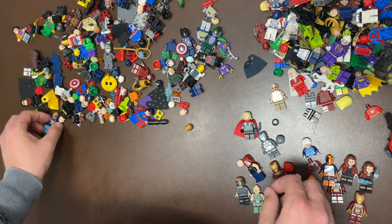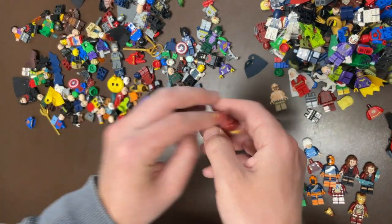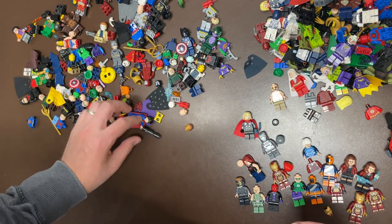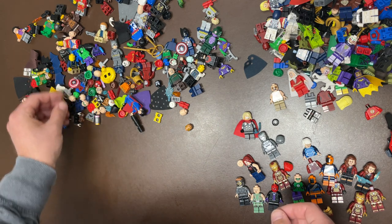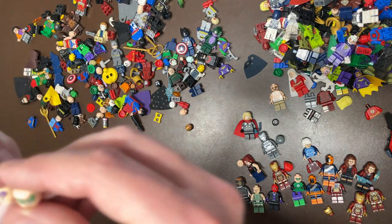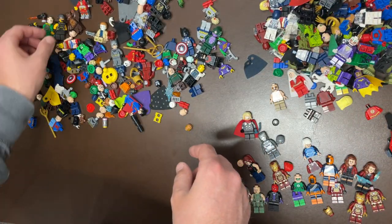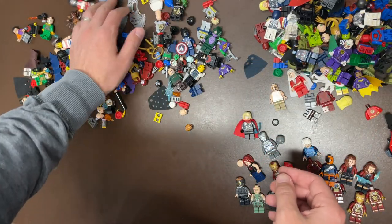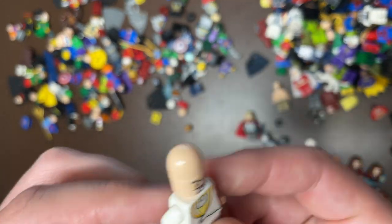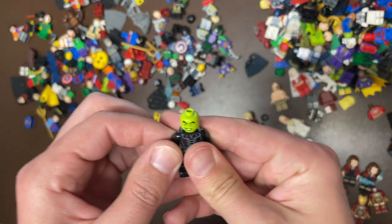There's the Juniors version with the weird helmet. Miss Marvel — don't have her arms in here though. Another Iron Man. I probably got this lot because I saw one of Quicksilver's pieces and was hoping the rest was in there. Joker and Robin — or Riddler and Robin I should say. Kind of a henchman. There's some new capes in here, new Space Batman. I have no idea what that is — I think that's from the series. The Wicked Witch of the West.